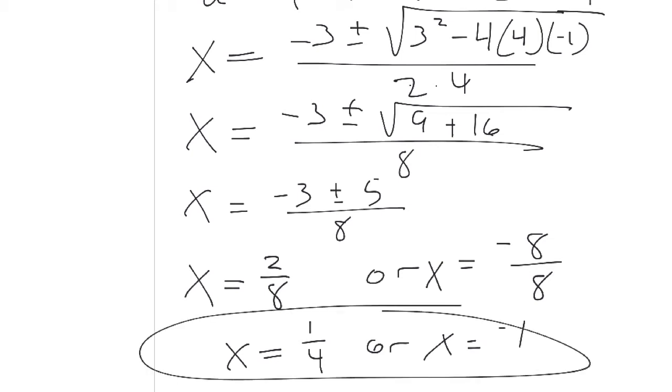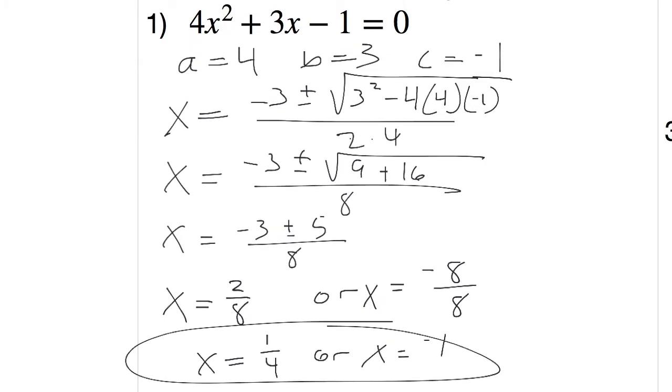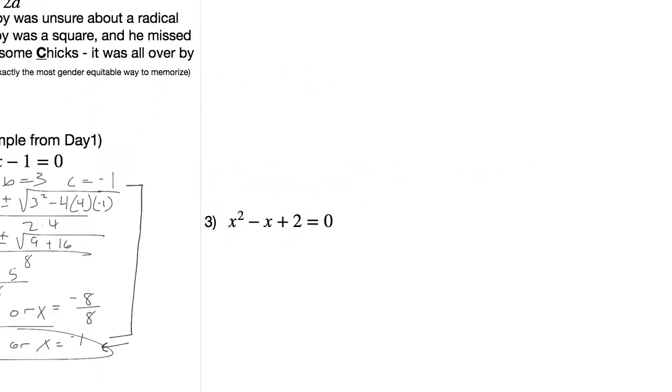This is actually an example that we had from the notes from yesterday. You may or may not remember it, but if you flip over, you can see that we did this by completing the square. And so I ask you, which is easier, using the quadratic formula or completing the square? Simplifying the quadratic formula is all the work, but eventually you get the right answer, the same answer as you got when you completed the square.